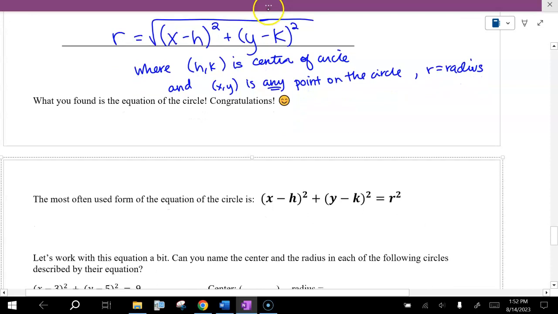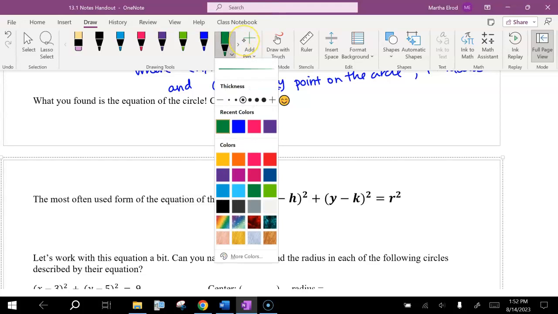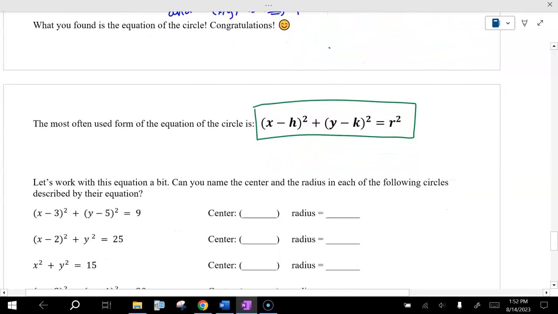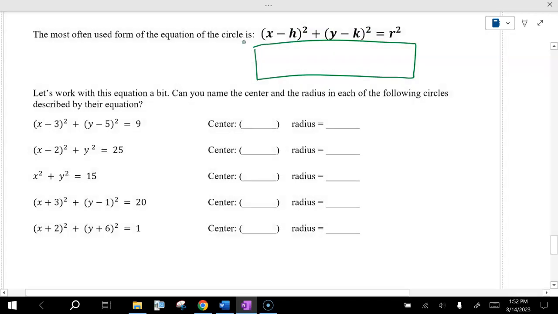And so we can use that formula to find different parts and pieces depending on what we're given. One thing I do want to point out here is that many times you will see the equation of a circle written like this. Here, where you have x minus h in parentheses squared plus y minus k in parentheses squared equals the radius squared. So it's just rearranged just a bit. And we can use that standard form of a circle to find our center and our radius pretty quickly. So I want you all to go through these next few problems, see if you can identify the equations of the circle and the center and the radius, and then come back and check your answer.